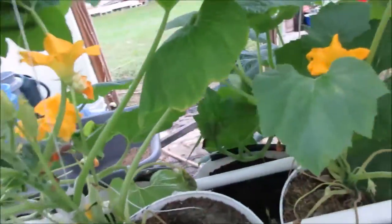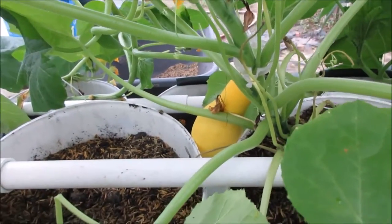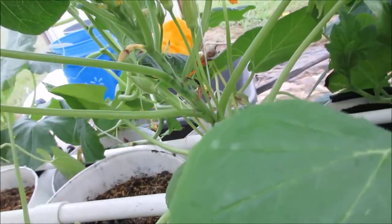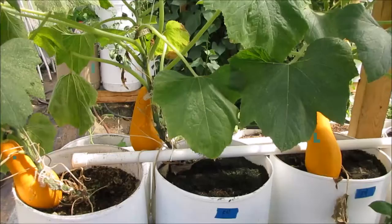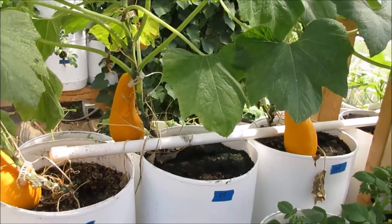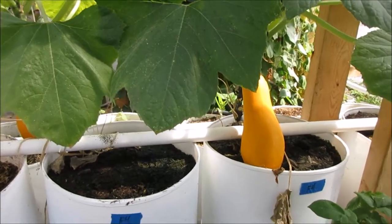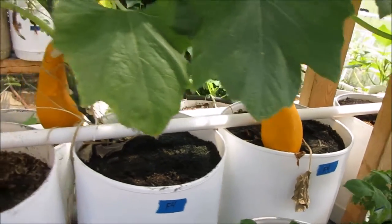We've got another one right there that is starting to mature. It's a seed squash as well. So I've got several squash on here that are potential next generation F5. This is September 16th, the latest update on what's going on with the F4 squash. These are actually F4 seed, meaning the seed contained in these seed squash is F5, or fifth generation.